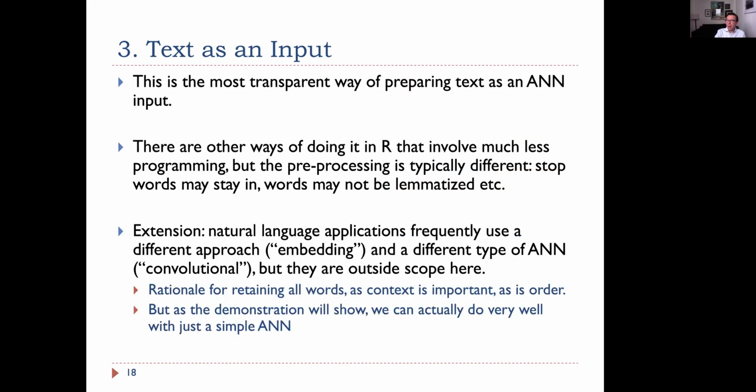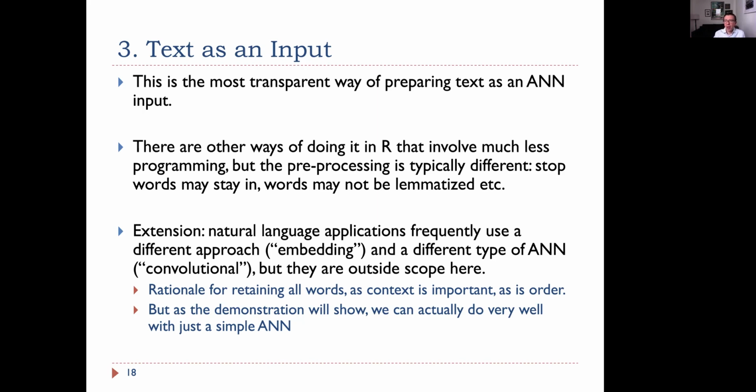So that's the most transparent way of doing the pre-processing in R. As you read around and look at other examples, you'll see that there are a variety of ways of doing this pre-processing. I've taken a way that requires actually a fair bit of programming. There are ways where you can do it even just in one line of code to get it into the right format. Now, the reason I haven't done that is that I like to go through and really do some extensive pre-processing on the text before we work with it. I've found that typically helps quite a lot. But of course, with your own texts, you can experiment to see how this works best.